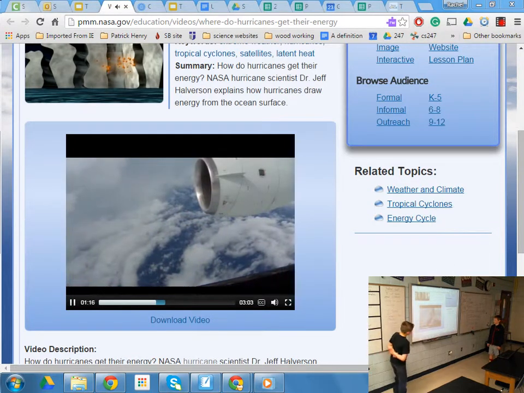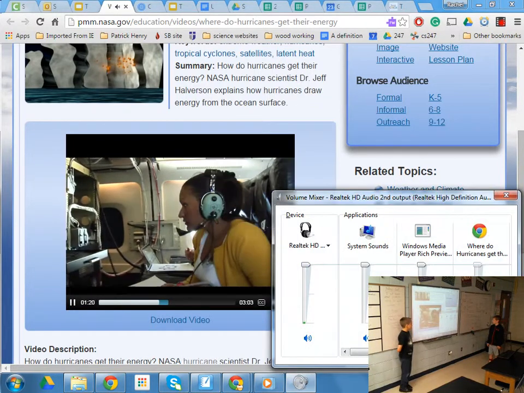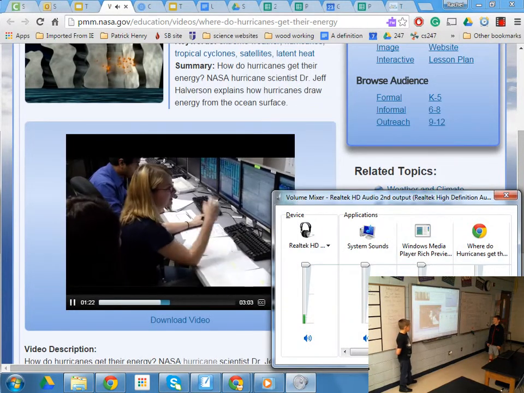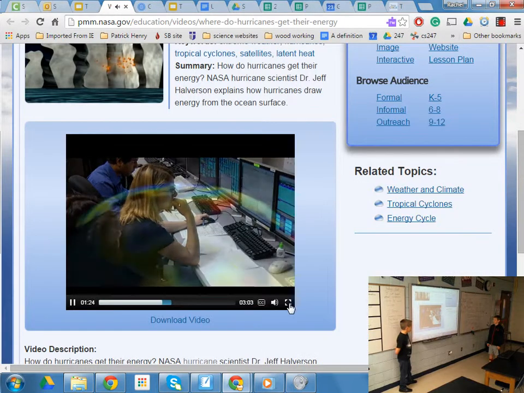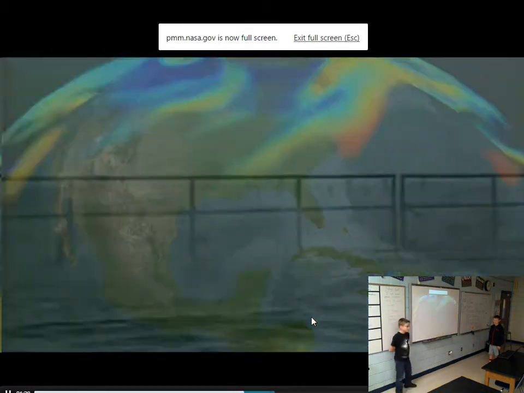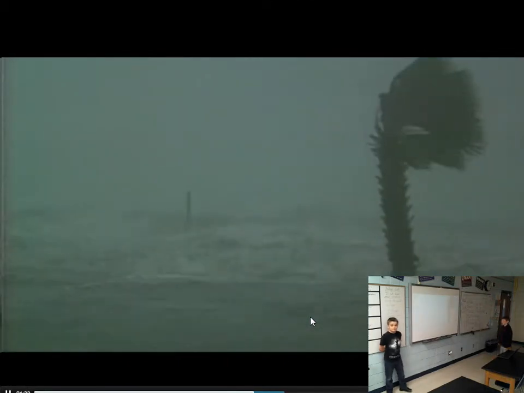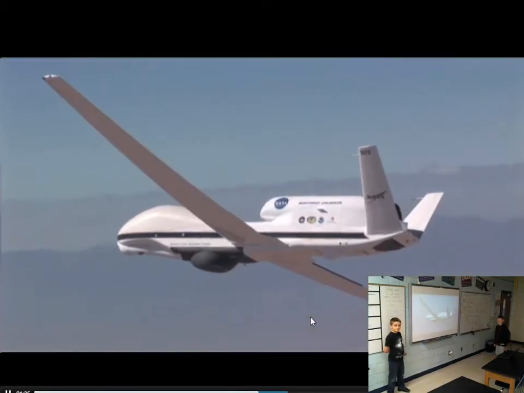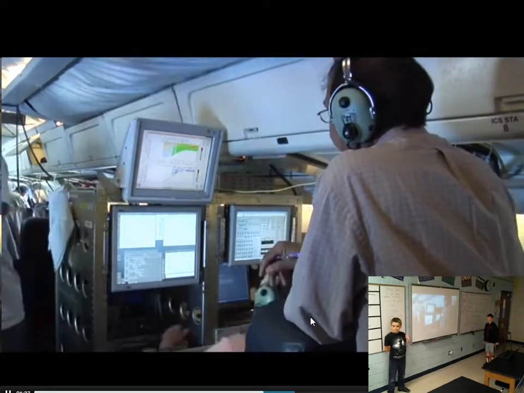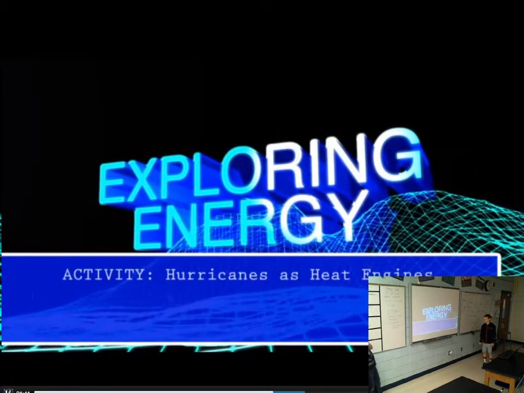Researchers from NASA and the National Oceanic and Atmospheric Administration work both in the air and on the ground, investigating the energy needed to form hurricanes, as well as the energy hurricanes release. Looking at these factors may help scientists better predict the strength and paths of the storms, ensuring the safety of people everywhere. While NASA and NOAA work all around the globe studying hurricanes, here's a classroom activity that lets us look at real hurricanes and make some.